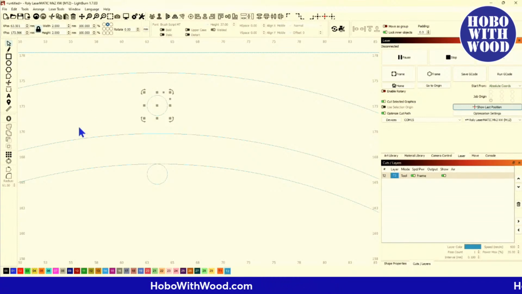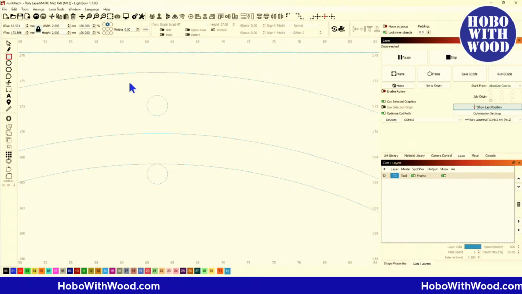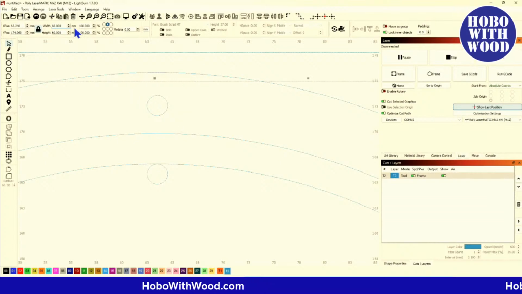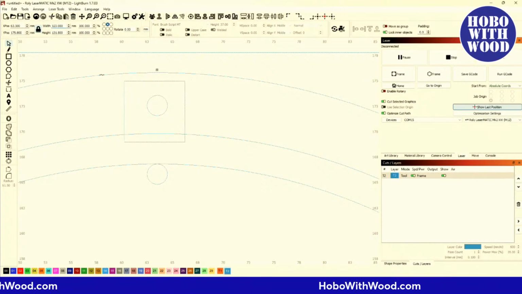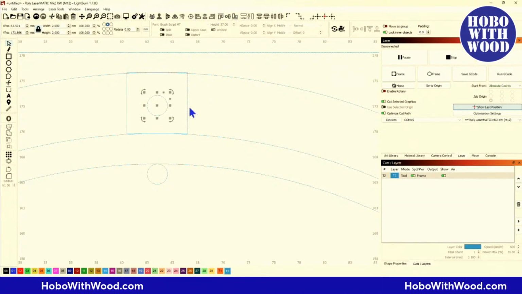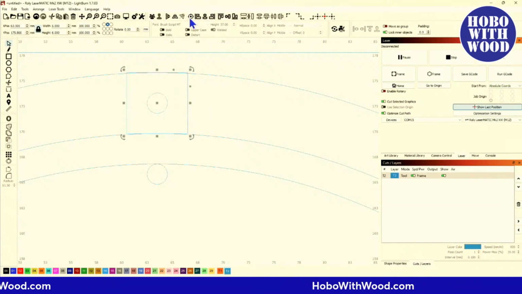Well, I know this is 6 millimeters, so I'm going to draw out a square and tell it to be 6 millimeters, not 66. Then I'm going to align it to the top and center. And then I'm going to select that circle and tell it to center up in that.